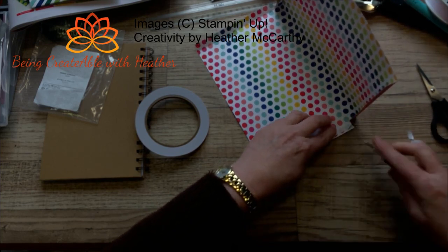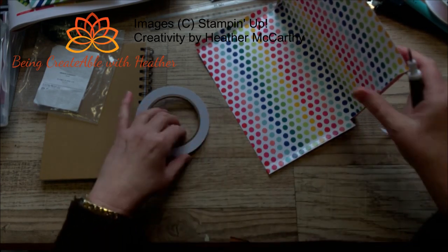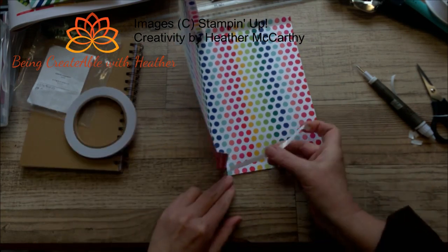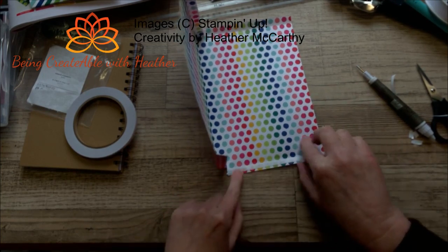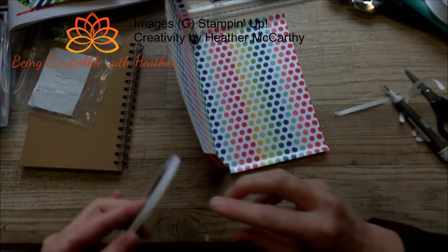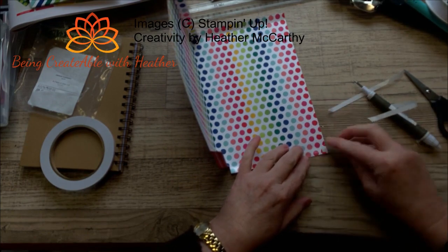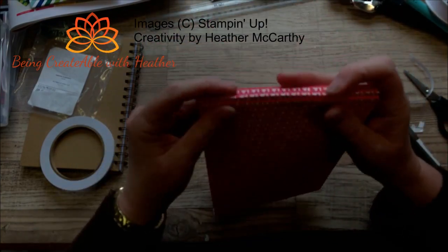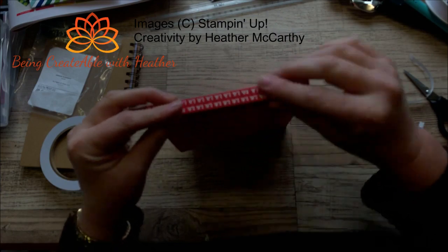This probably would be a good idea to use my take your pick tool, really, wouldn't it? Oh, look at that. So much quicker and easier. Who would have thought? There you go. That bit over hasn't quite made it to the end, so I'll just take a wee bit more and add that onto this end here. And then that will just attach nicely down on that side and nicely down on that side.